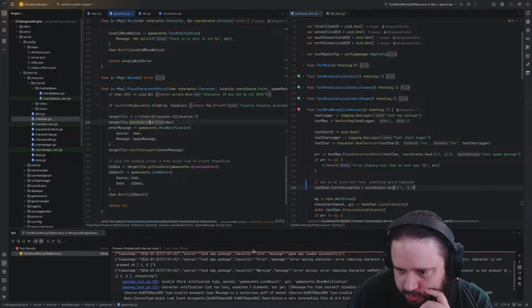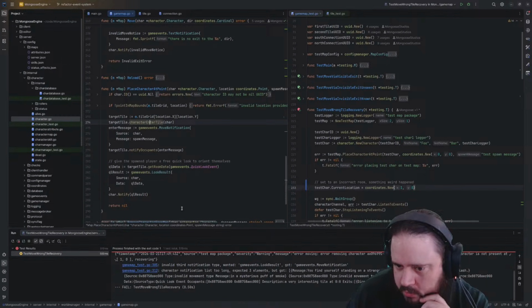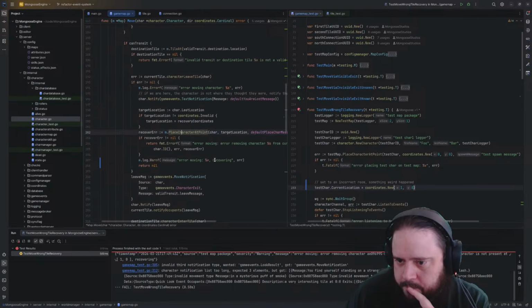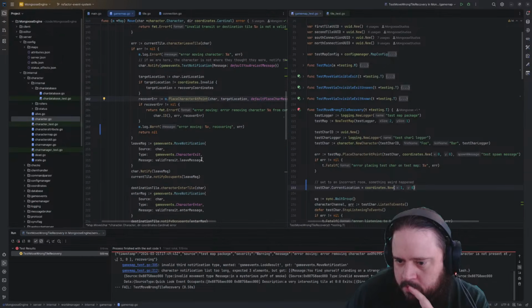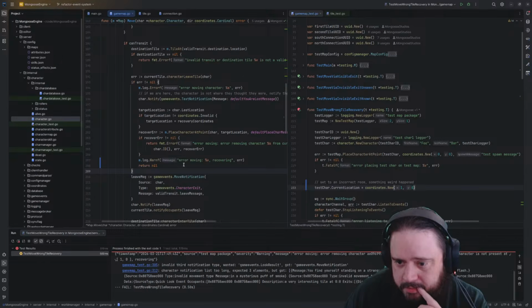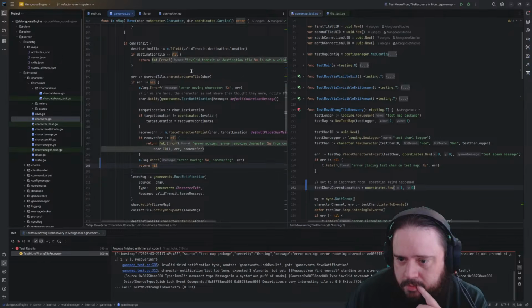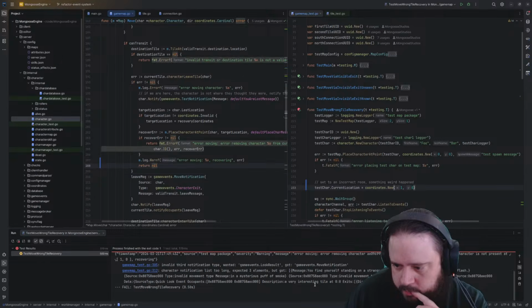We send them a look. And we return in here after doing so.